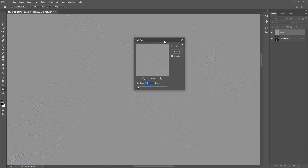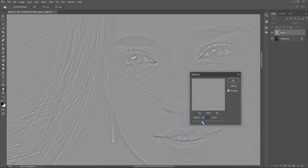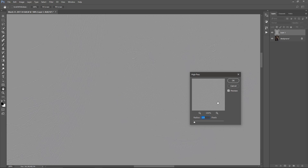This is the method I use all the time because I find it to be the most accurate. If you have a big image — this file is pretty big because it's from the A7R II, around 42 megapixels — a radius of 1 looks pretty good. But if you have a smaller image, you'll want to use smaller numbers for the radius. If you choose a larger radius on a small image it can look overdone, and you want to avoid that — you just want the finer details. For this specific image I'm going to keep it around 1, then click OK.